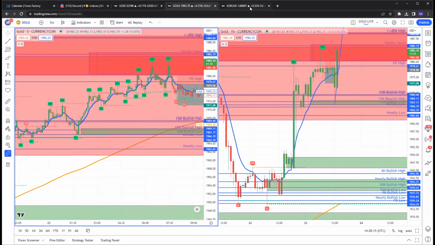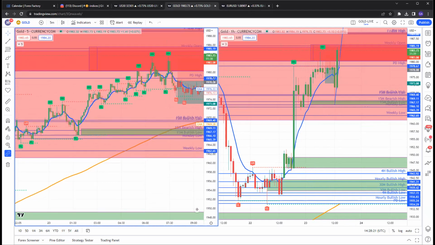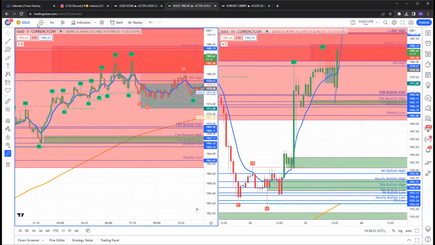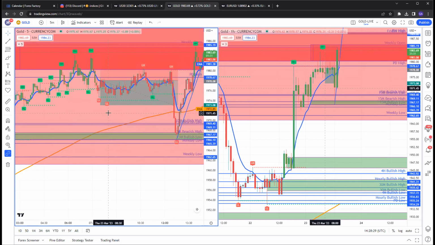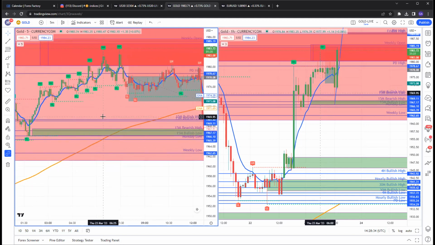For gold and EU, I recommend using the 15-minute time frame. The 5-minute time frame for gold and EU, I think, is risky. For gold, if you're going to use the 5-minute time frame, go for 20 pips take profit. I was willing to hold this for 50 pips, but go for 20 pips. That's just my own advice to you guys. If you want to go for 50 pips, well and good.